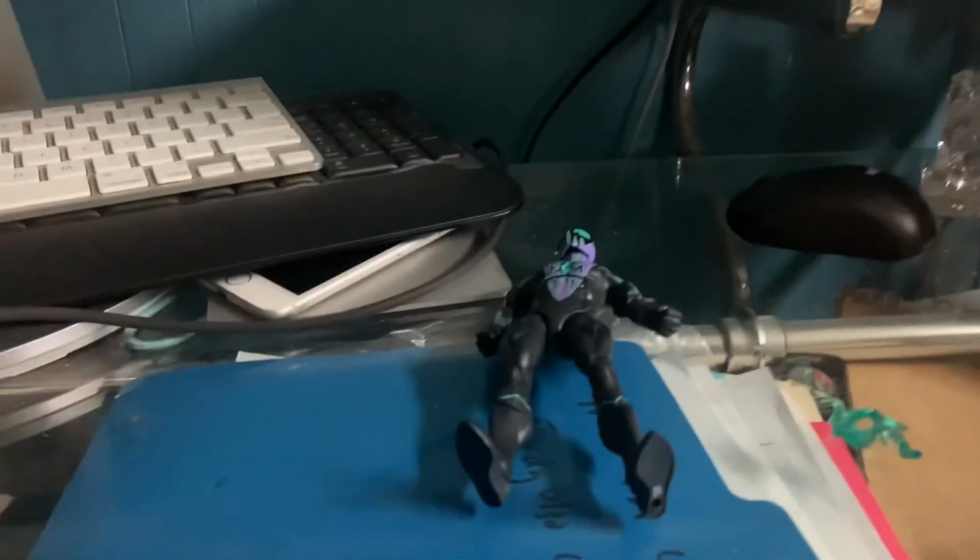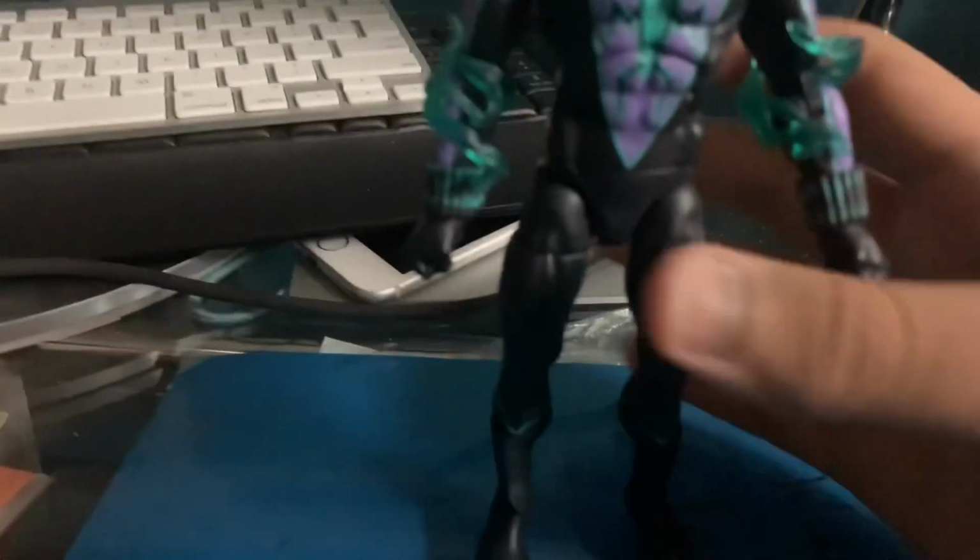AKA the Chasm version. Oh, it's kinda hard actually. Hold on, let me get him out. Come on, let me get him out. Come on, Chasm, AKA Ben Reilly. Okay, there we go. That took really long. Let me get the plastic out of here. I'll clean that up later. Alright. Here we go. Here's the Ben Reilly figure. Okay, give me a minute. Alright, guys. So here's the Chasm figure of Ben Reilly.